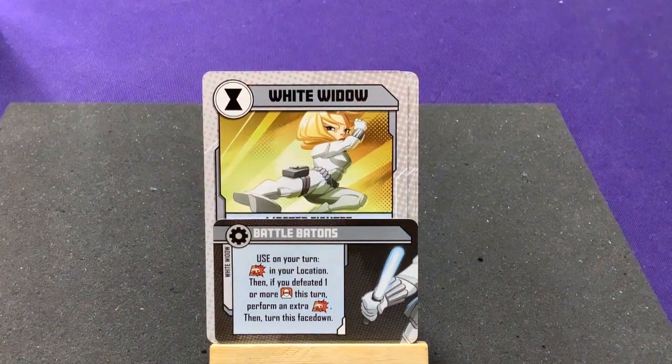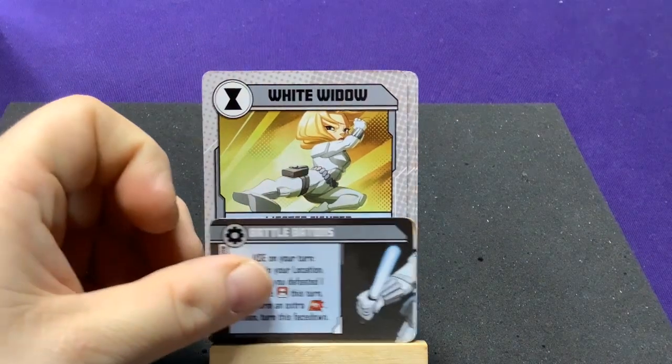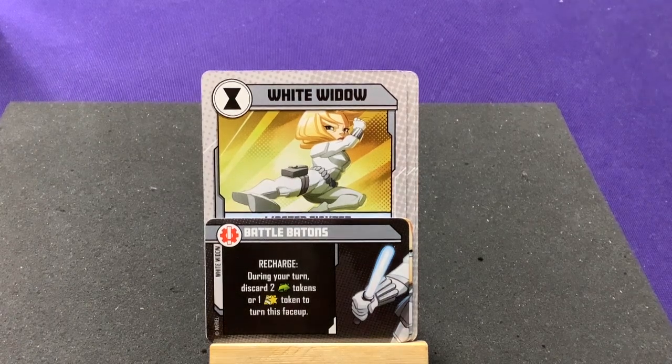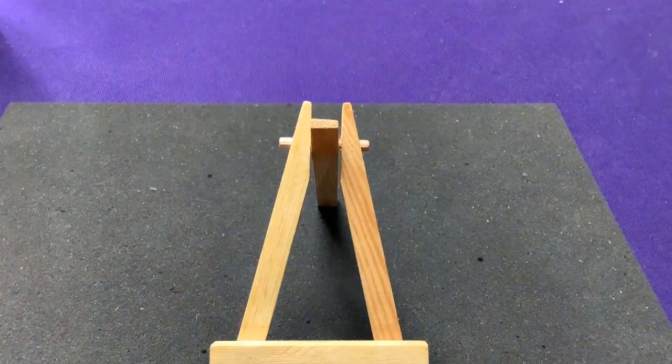She also has her battle batons. Use on your turn: attack in your location. Then if you defeated one or more thugs, perform an extra attack, then turn the space down. And this also has a recharge. During your turn, discard two move or one heroic to turn the space up. So cool. She has a different one to ignore stuff and one to do some extra attacks, which are really cool. All right, we have another anti-hero here we're going to look at.